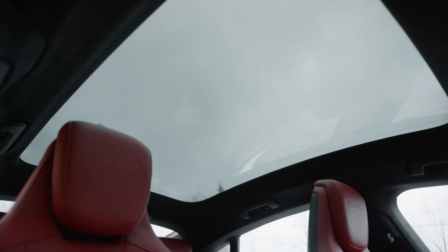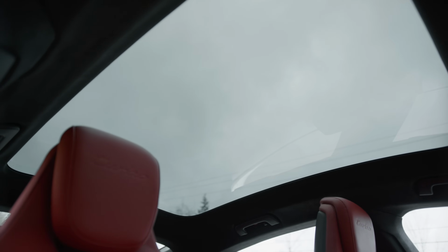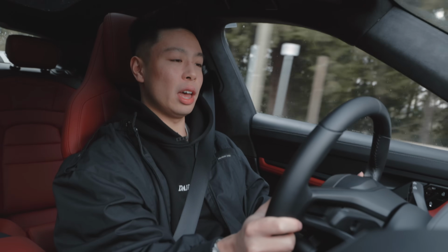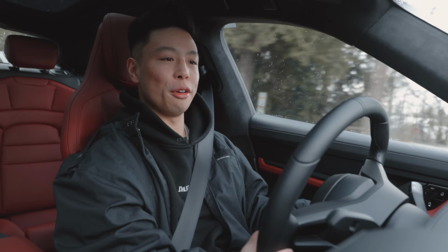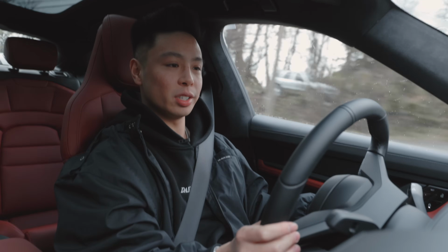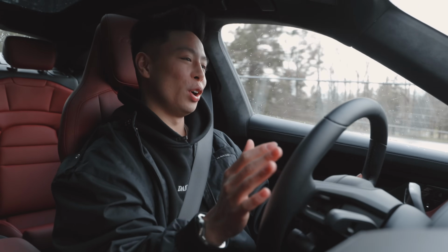The sunroof is like a single piece of curved glass, and it would be cool in the future to see them do something like electrochromatic glass, like what we've seen with McLaren, as well as in airplanes, the Boeing Dreamliner, to be able to adjust the amount of light that it lets in, and even have the option to black it out completely if you want a dark setting with your interior LED lights. I just gotta say though, I've had so much fun with this car.